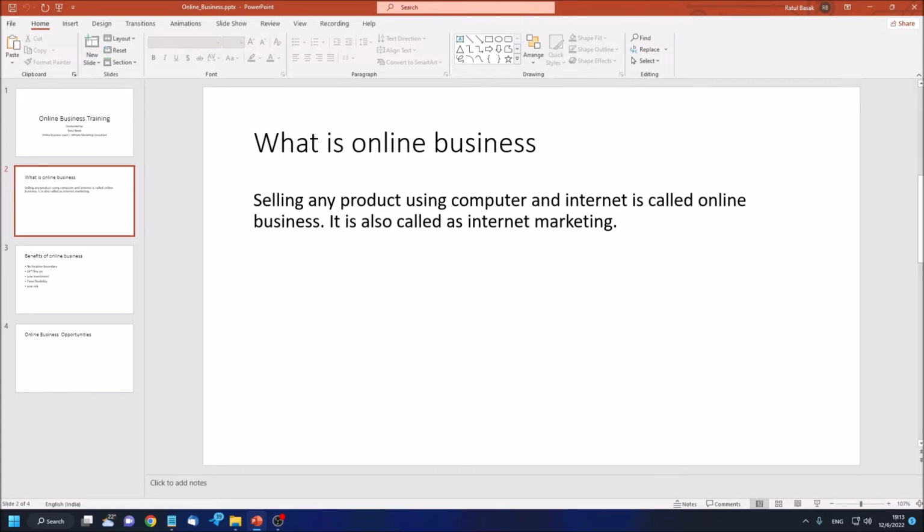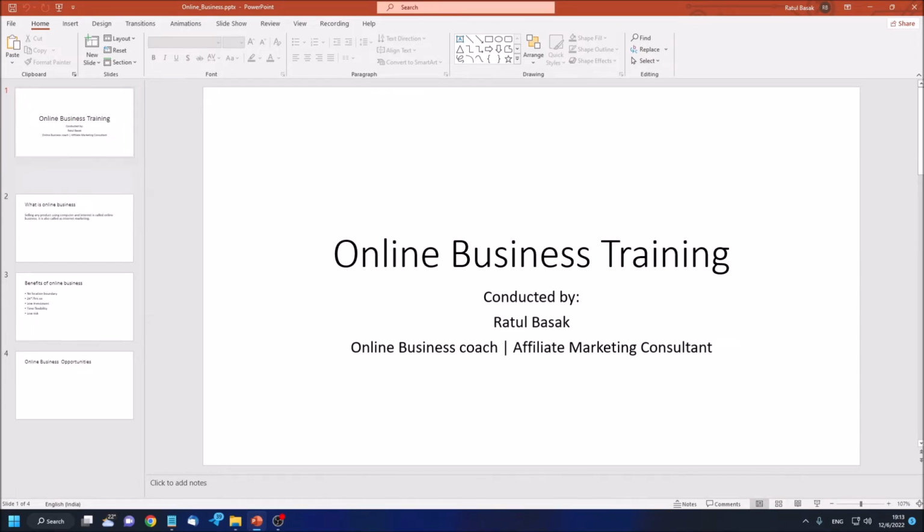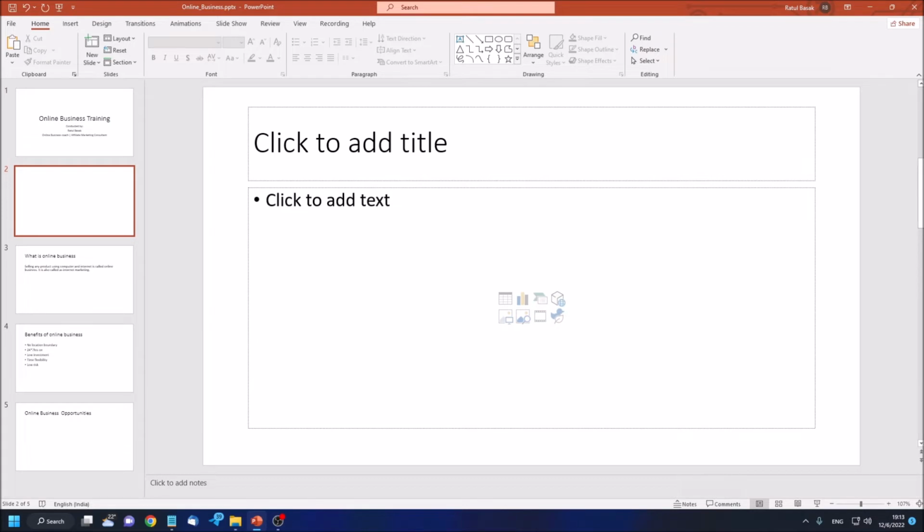Page up to select an object. Press tab. Online business training slides. This is the first slide. After the first slide, I will add another slide. Slide 2. So I have added the next slide, and I'm using JAWS right now. I always recommend you use JAWS with PowerPoint, because with NVDA you may face some issues.